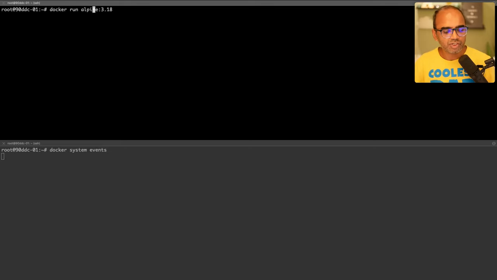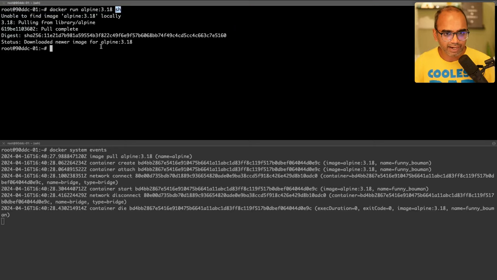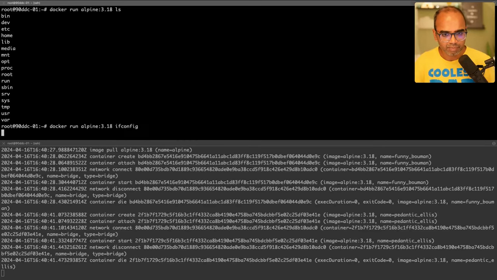If I just want to launch a container, containers need an objective. You can't just launch a container like a VM, right? It's not a general purpose operating system. So you have to define an objective, and only then will it work. So I launch a container with, in this case, just a shell. So Docker run this and shell. What happens here is it will try to pull this image first, and then it will launch whatever I ask it to run. Or it can be a simple command as well, like ls, for example, or some command like ifconfig.